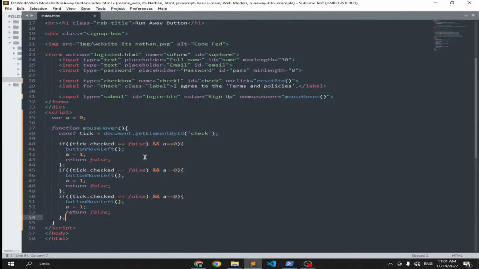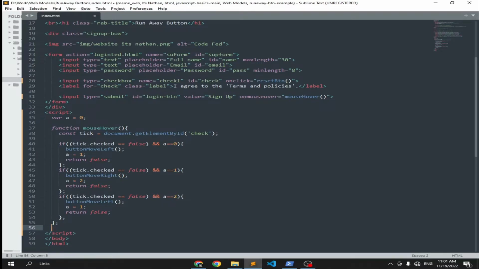Now that we have copied and pasted it, let's rename it with the respective names. In the second if statement, we have to change left to right, and the a equals to 1 becomes 2, and over here we say 2, and over here we say 1. It's going to be the same, so it's like 0, 1, 1, 2, 2, 1. Now after this function, give it the semicolon.